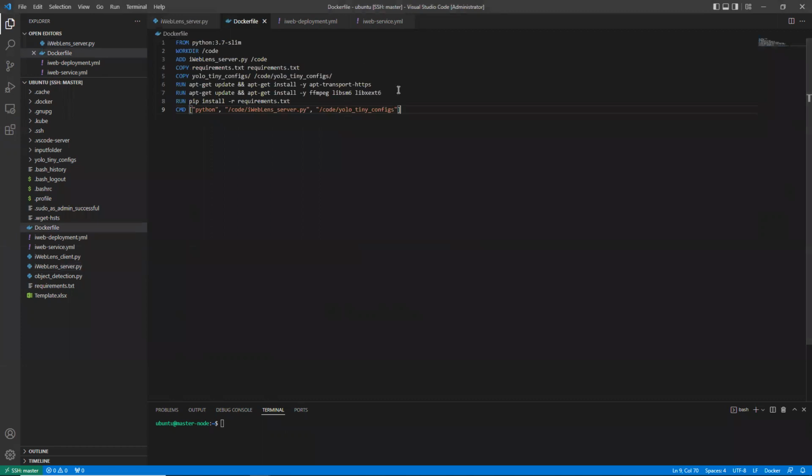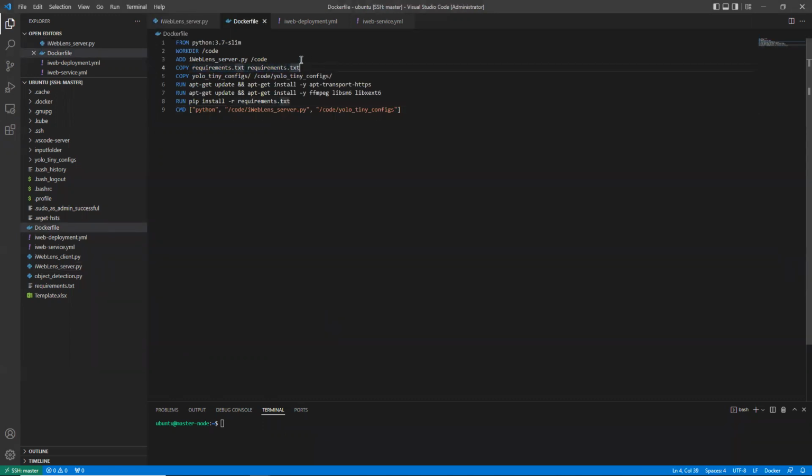Let's now move to the Docker file. The Docker file is really simple. First, from Python 3.7 slim, this is where we specify what to use to build the image, and we then create the working directory called code. We then add our server file to the code directory, and we then copy requirements.txt.